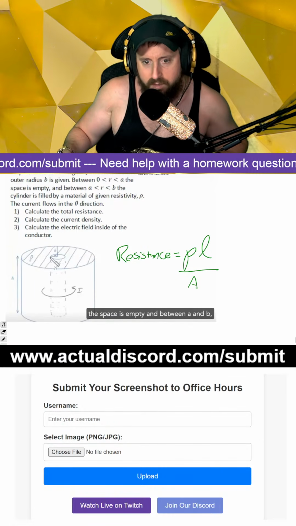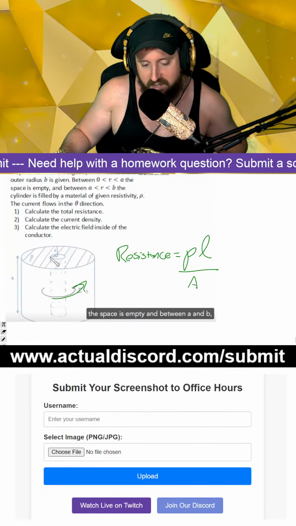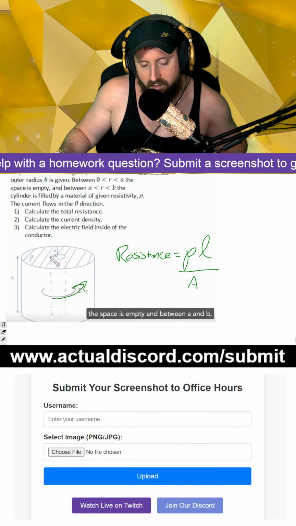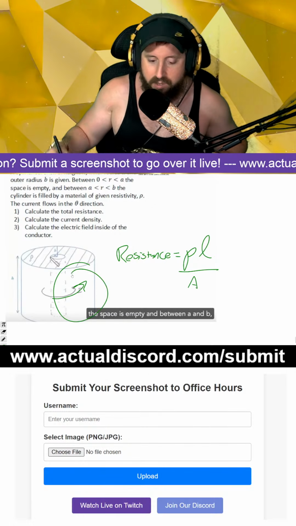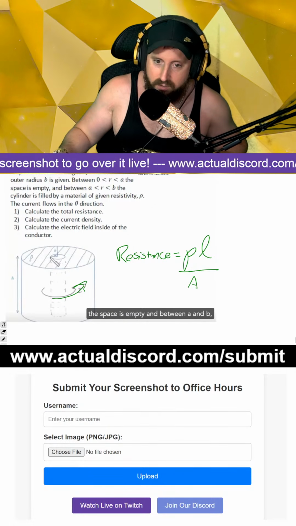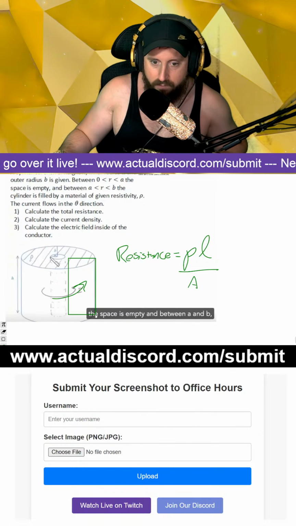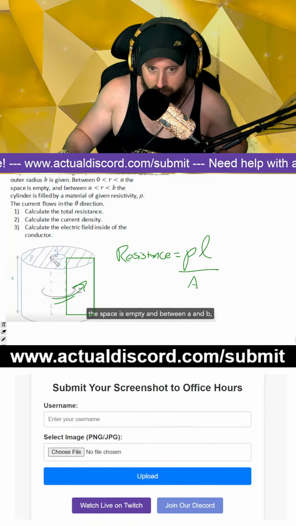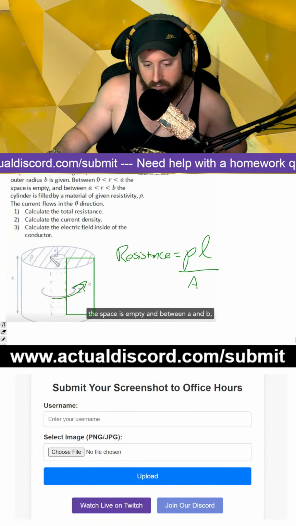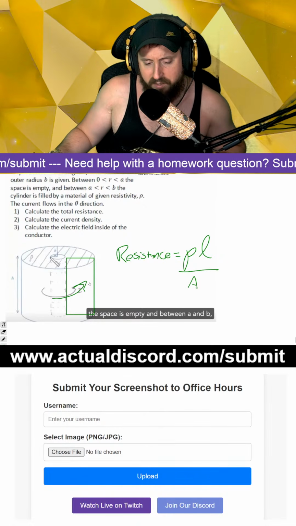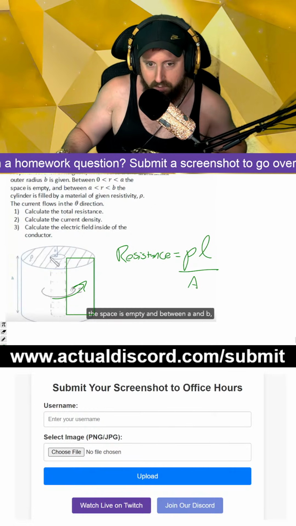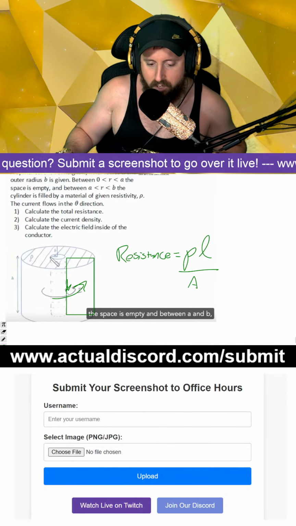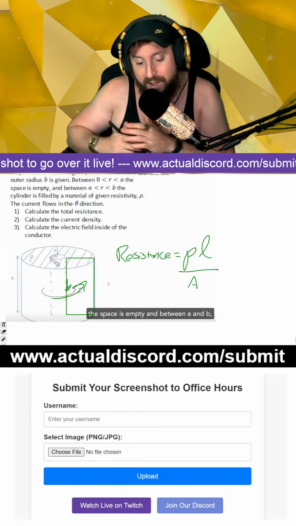But then we say the current's moving in this direction. Fascinating. I wonder if I need to integrate, because I'm thinking about the cross-sectional area you see in a cylinder. If you're moving in the theta direction, you see a rectangle. But the distance you move is smaller here than here, because here the current travels a small circumference, and here a big circumference. So I think I need to integrate this.